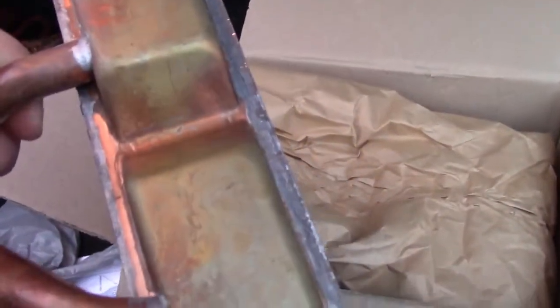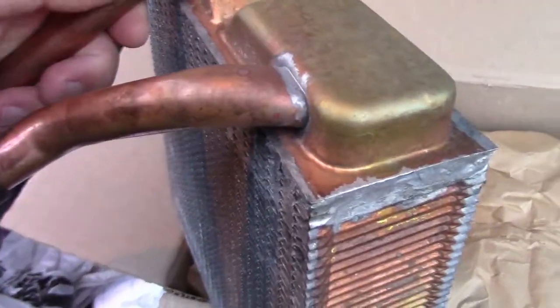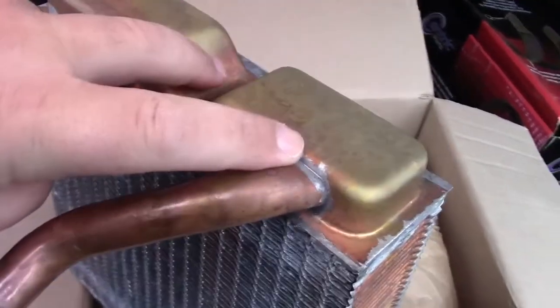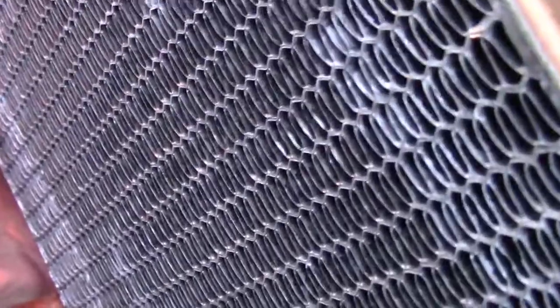So I picked up a new one. It's like copper, maybe? I'm not really sure. And everything is soldered in. My guess is what happened, because it's not leaking from the hoses, is it's leaking from these solder joints here on the old one. This one doesn't look that great to me. It's not used, at least it doesn't look it. Just China manufacturing garbage? I don't know.